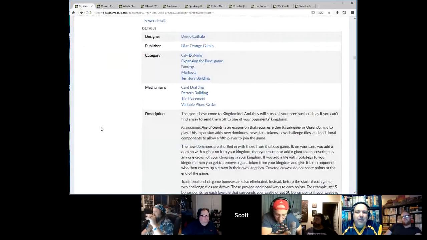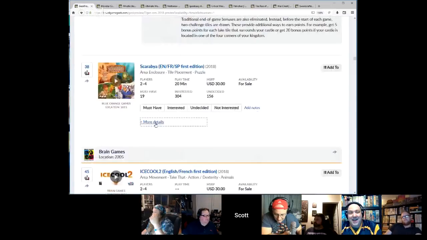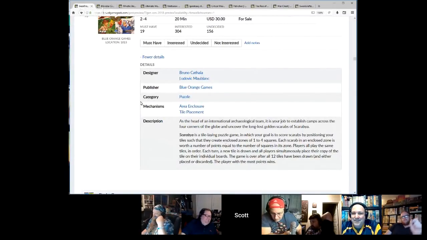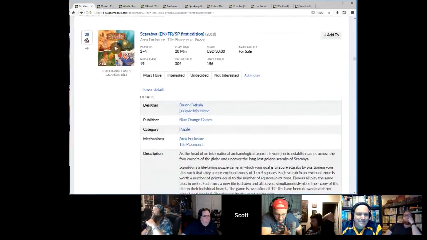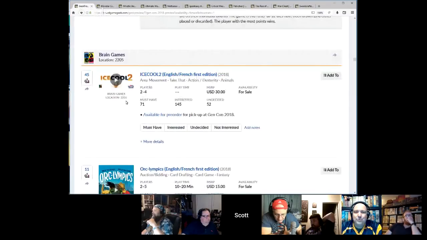And then next up, Scarabia. I don't know, but it's Bruno Cathala and Ludovic Maublanc. A puzzle game, area enclosure. I think I saw the demo. It looked good. I mean, it's got good designers, and Blue Orange makes some decent looking games. The presentation's at least good. I mean, Photosynthesis was a good looking game, even though it wasn't great.